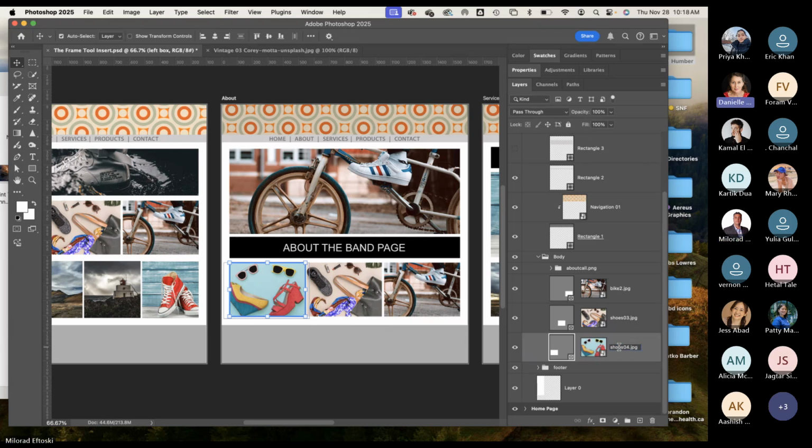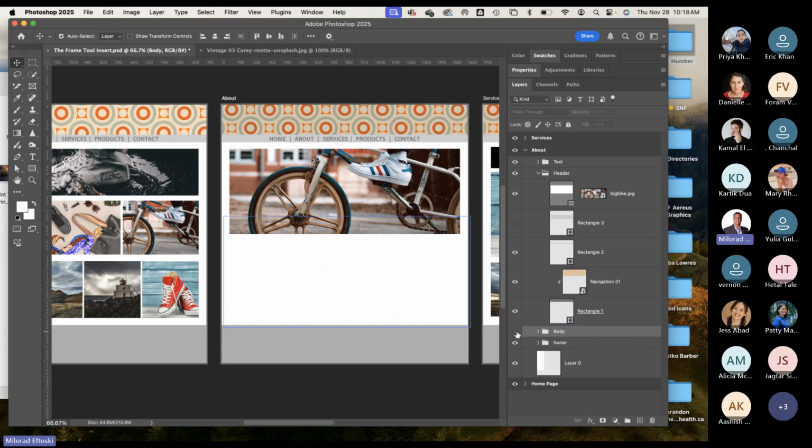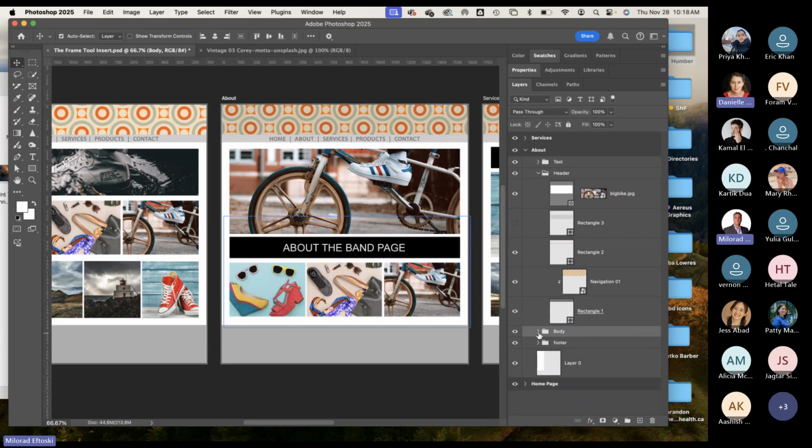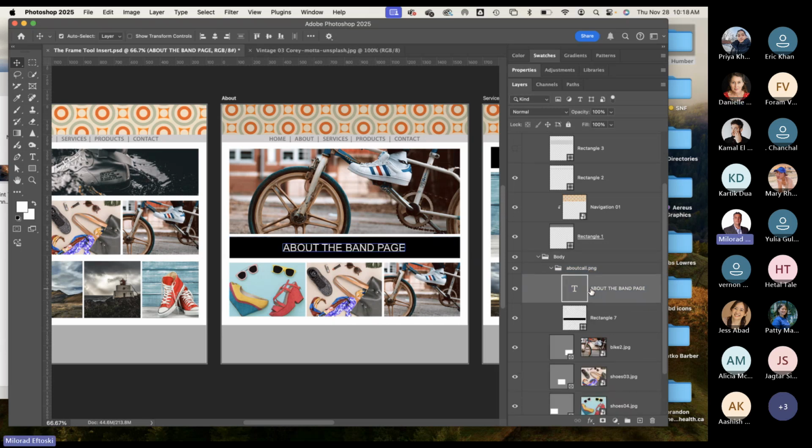Yes. So about the band page, in order for it to export properly, you had to put it in a group, and did you put that in the group? Because I didn't see that. Yeah, so that group there happened to be inside the body group. It's a group of its own. In that, there's another group. So there's like a folder and a subfolder. Follow me? I do. And your text is in there? If I open it up, there's the text layer and there's the black rectangle. Gotcha. Okay, thank you.